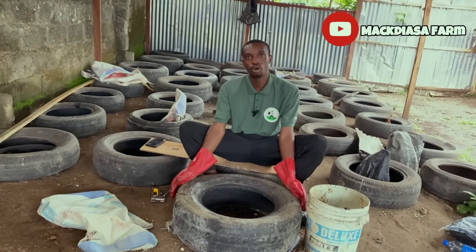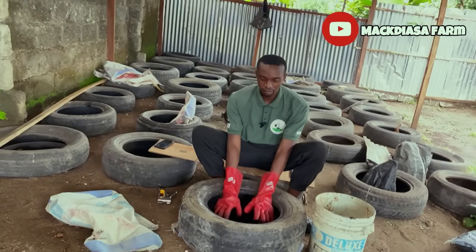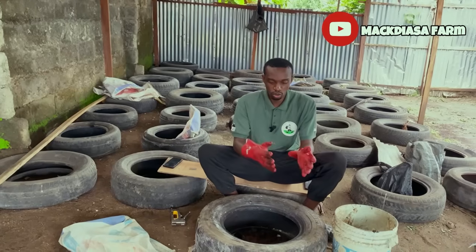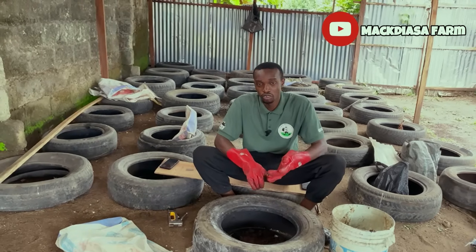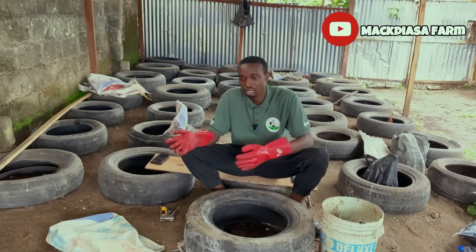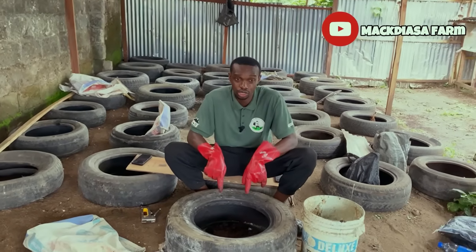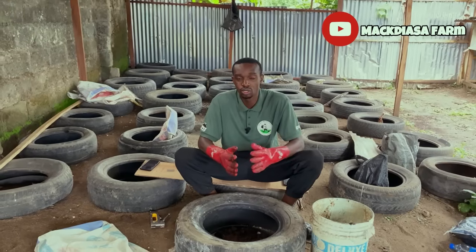With just 4 or 5 grams of eggs, you can start with this setup. Once you have this, get your fermented feed — the reason we ferment our feed is to increase the nutritional value of our substrate. I am using brewery waste mixed with PKC — palm kernel cake, the waste from palm kernel processing. I'm mixing brewery waste, PKC, fiber water, and biscuit waste together. That's why the larvae inside my substrate are so big, about three times bigger than the ones in the basin. That combination of substrate will give you the best results.